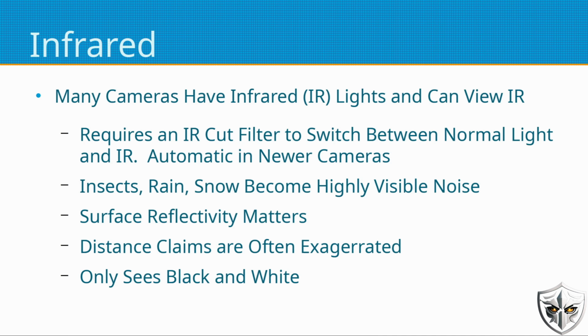Another thing to consider is that distance claims on cameras are often exaggerated. You'll see cameras that say they've got IR to 98 feet, or I think I saw one that said 98 meters, which is closer to about 300 feet. That's probably not accurate because IR is also measured in lumens slightly differently, but it still has loss over distance, just like regular light does. So just because the camera says that's what it can broadcast in IR doesn't necessarily mean that's true.